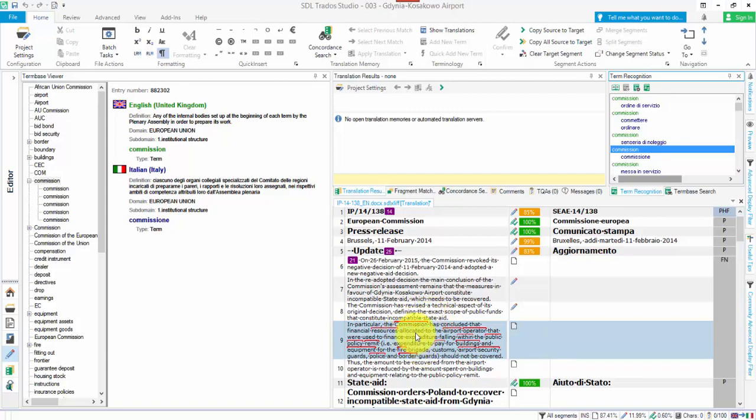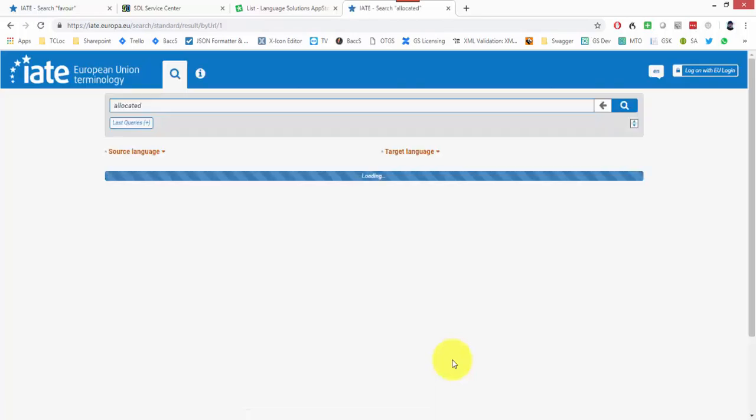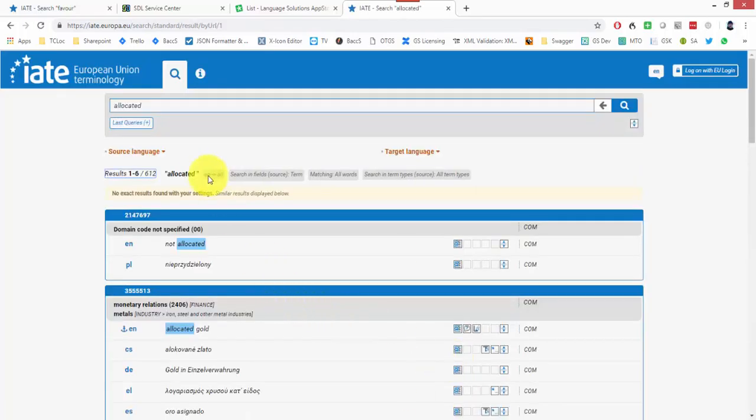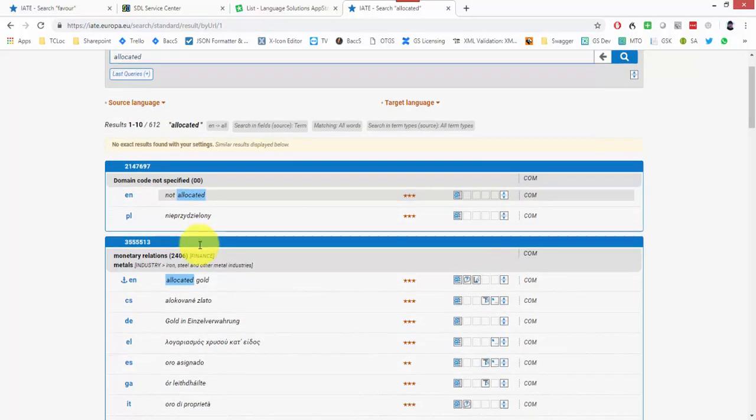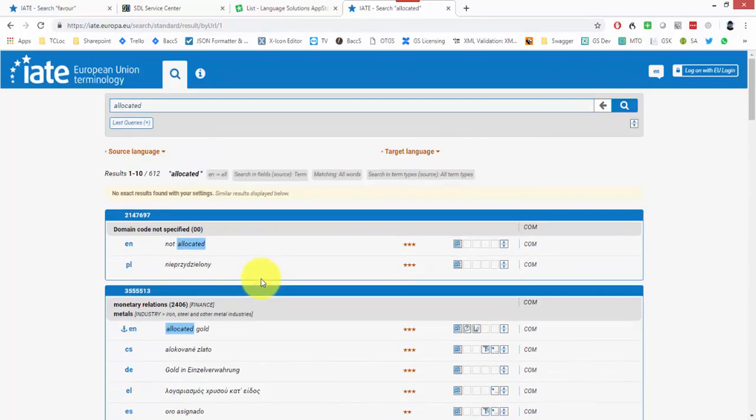If you wanted to search for something that wasn't found, like that, for example, which might be found if you were to increase the search depth, you can right-click on it and search IATE directly. When you do that, it'll go off to the IATE website and search for that. You can see it's actually in there, but I didn't find it because of the search depth settings I had. If I was to go much deeper, then probably I would have found it. Here you can see there is no term specifically for allocated, but it is part of a phrase, which I guess is probably why it hasn't been found, because it's more fuzzy.